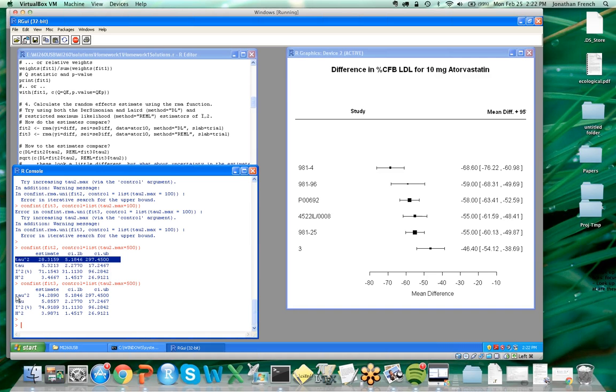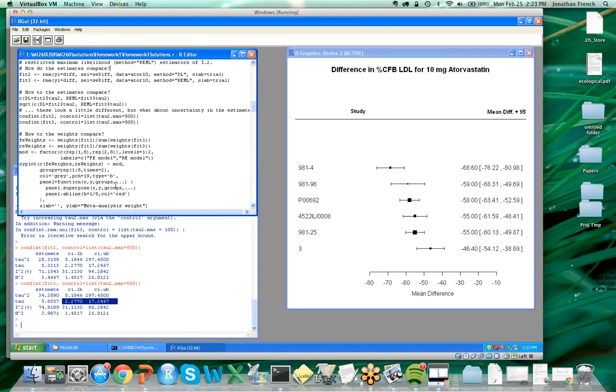And similarly, for the REML estimator, we get a different point estimate, but the same confidence interval, and that's because of the nature of these exact confidence intervals. The algorithm works out that the confidence intervals are the same. If we think about that on the scale for the standard deviation, it's ranging from about 2.3 to 17.2. So quite a bit of uncertainty in our estimate of the between study variance.